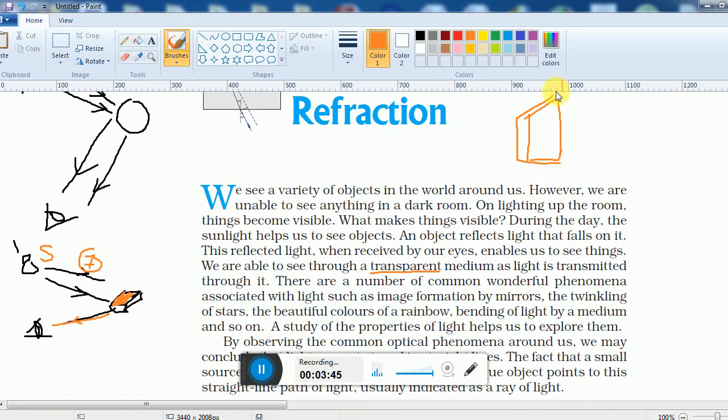The question is, some mediums are transparent and some mediums are opaque. Why are these types of things there? Because light is an energy. Light is electromagnetic waves. When the light rays fall on the glass, the energy of the light is not absorbed by the material or the molecules of the glass, so the light passes through the glass. But if the light ray falls on a piece of wood, then the energy of the light will be absorbed by the wood, so light will not be able to come out from the wood or from the wall. A wall can also absorb the light. That is why light cannot pass through.